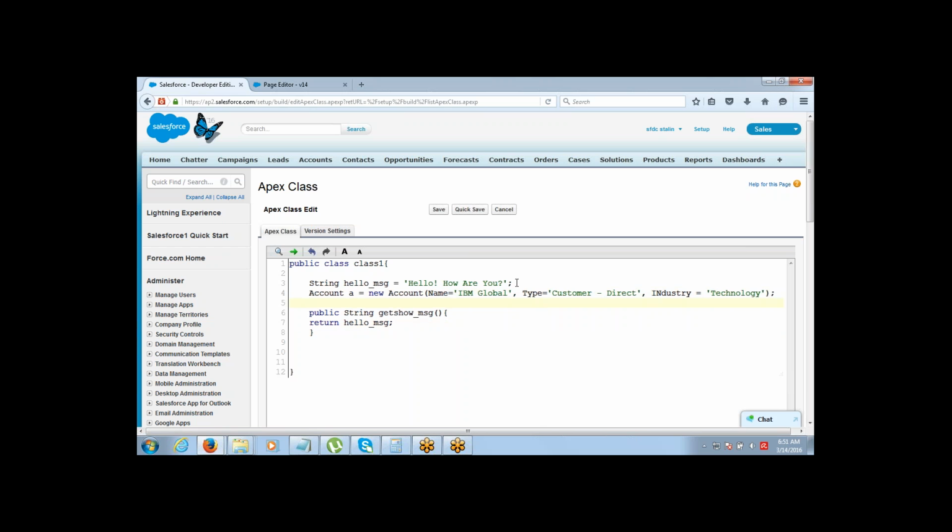Now, to return the value of this account, we again have to define one more get method. Public Account getA, return a.